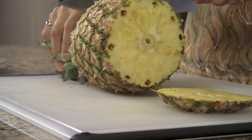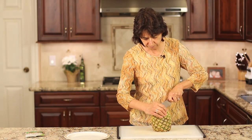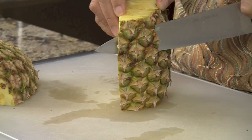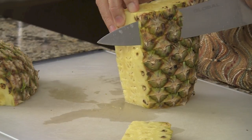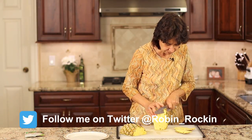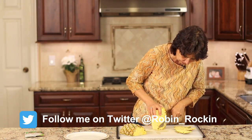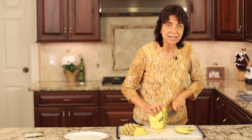We want to start off by cutting up our pineapple. You can do this any way you want — I'm going to cut off both ends and then cut it lengthwise, then cut off the outer portion. I'm going to keep my pieces long; I think the spears will be easier to grill. By the way, I mentioned this is great for the barbecue, but I'm not going to be grilling outside today because it's pretty windy and it might make it difficult for you to hear me. So I'm going to use an indoor grill.